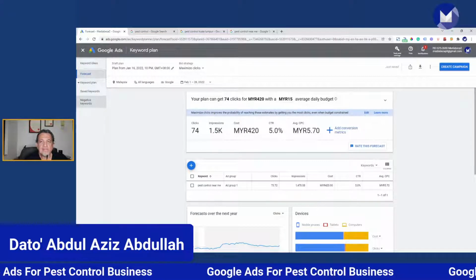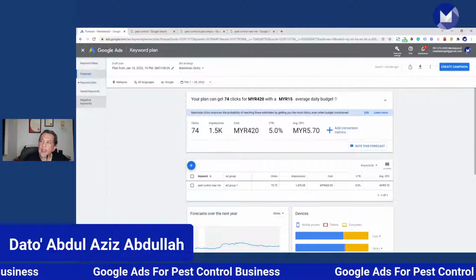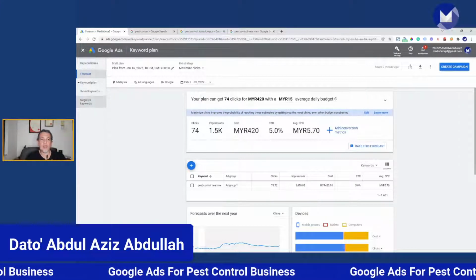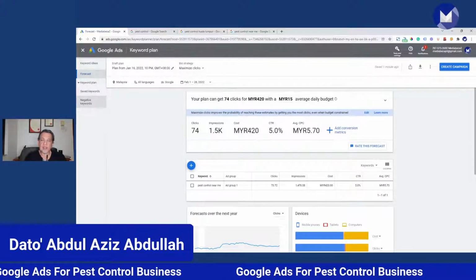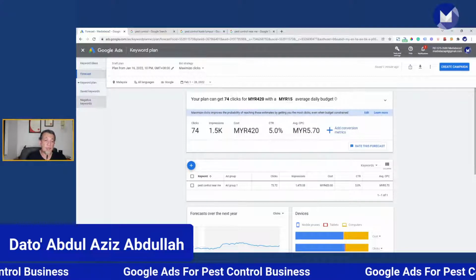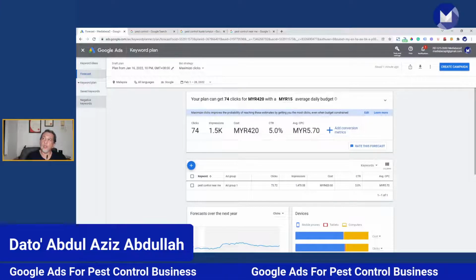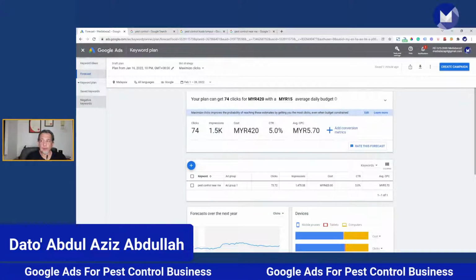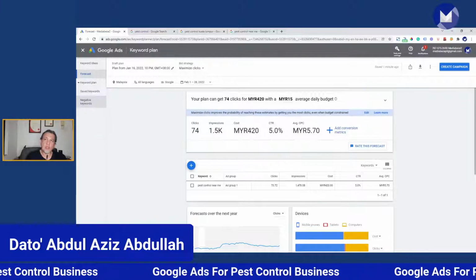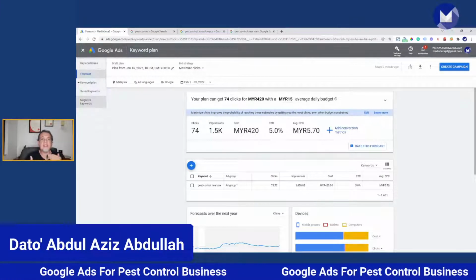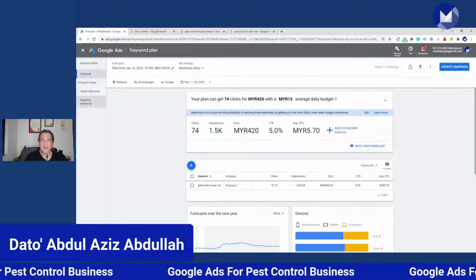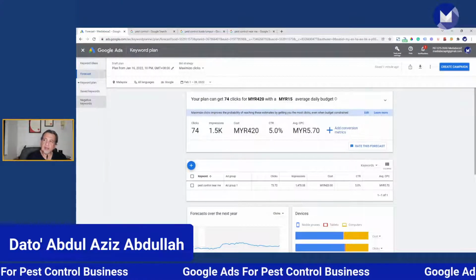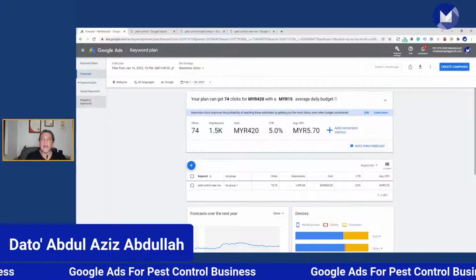There are a few factors that will determine what sort of revenue you might be getting, because when we talk about clicks, we're talking about where the click is going. Is it going to your homepage, if you have a website, or is it going to a landing page, which is a dedicated web page to show your service, or is it going to the free Google website? There are a lot of factors that can create sales for your business. I think I've created several videos on this, not on the pest control business, but on some other videos.